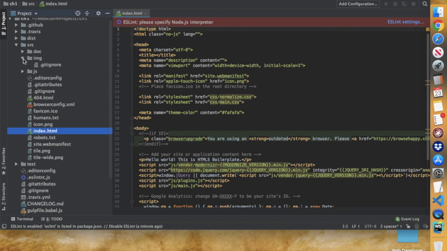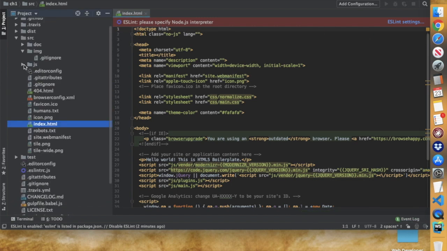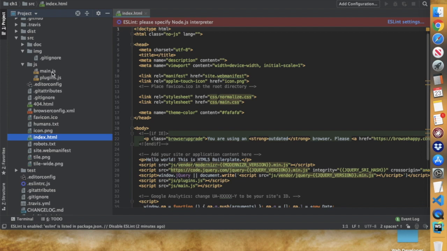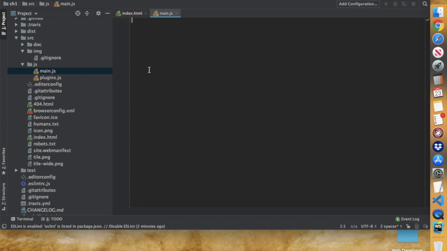You've got a folder for images. You've got a folder for JavaScript, and there's two JavaScript files. We're just going to work with main. I know the book has you name this first file helloworld.js. We've already got one named main.js, and it's empty. So you just add your code there, and that'll be the code that is shown for the first time on page 57. It's that plain function.